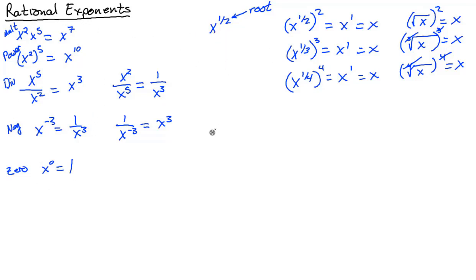So what does that mean for simplification? Well, instead of a problem like x squared times x to the 5th, you're going to get something like x to the 2/3 times x to the 5/8. And the reason this is so valuable, now you could write this as, oh, that's x squared with a cube root on it. These are the exact same thing. This is called radical notation. That's called rational, times the 8th root of x to the 5th.